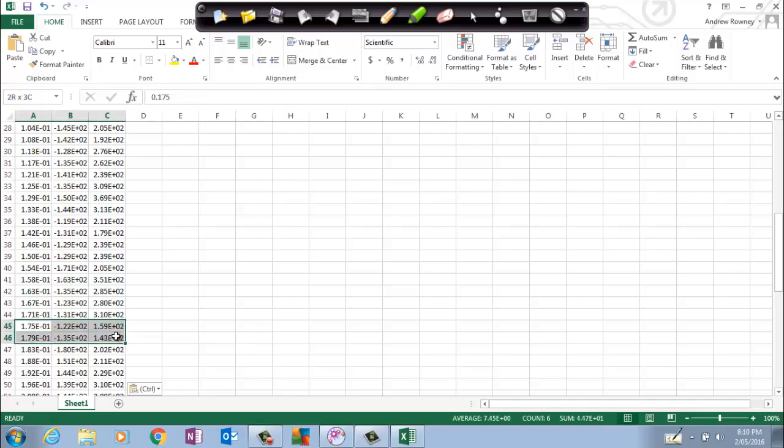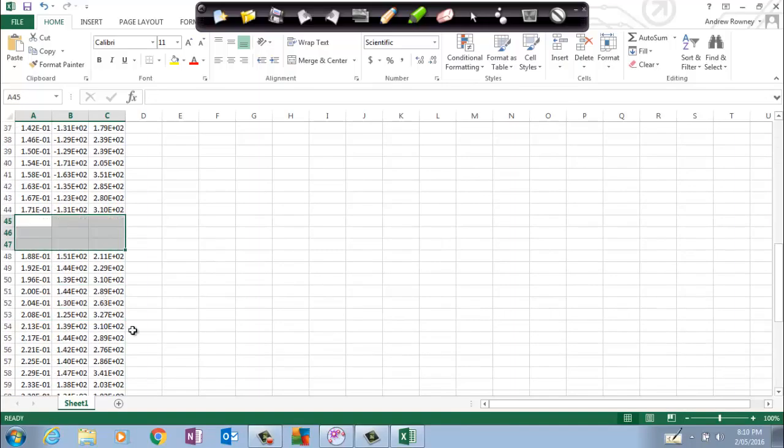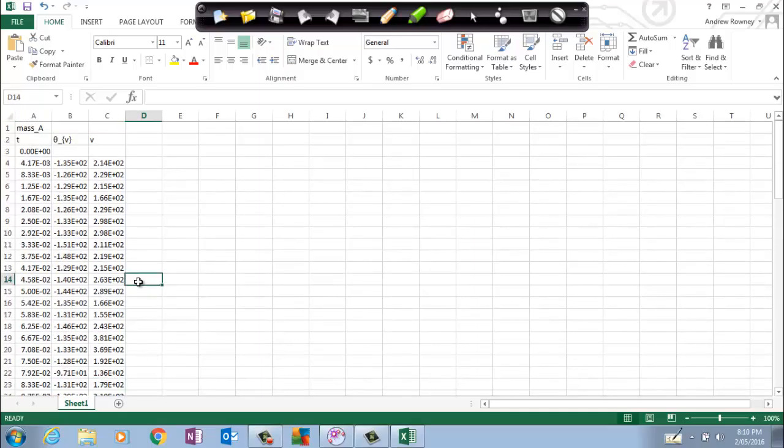So we could delete those three there, and we've split it into data before the collision and data after the collision.